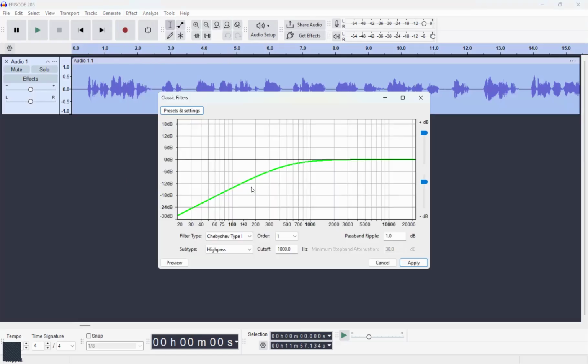So when doing this, with the low pass and the Butterworth, this is what we'll focus on here. With the low pass, it will focus more on the lower frequencies.